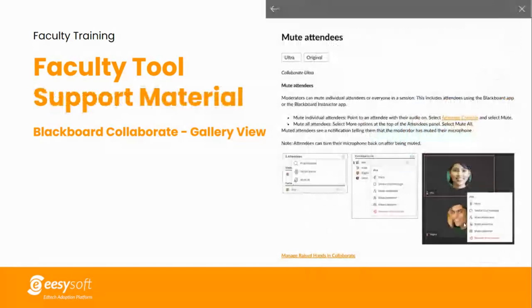And then as well as supporting them through any of these new changes as well. So here, this is a screenshot of a support article inside the EesySoft support tab, which can be linked from that message. So giving them that additional information when they want to learn more, making sure that they always have it at their fingertips inside of Blackboard.